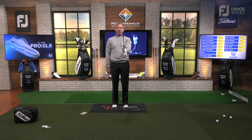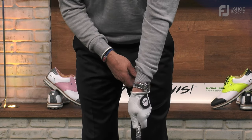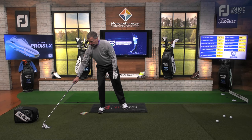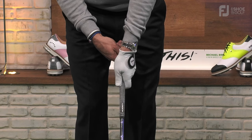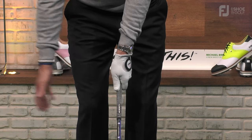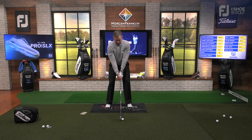The toe of the golf club is straight up into the air — that's a good solid grip. When I put my hand on there, I can see a bunch of knuckles on my left hand and there's a little bit of cup in the back wrist of the left hand. Most importantly, my left thumb is on the right side of the Lampkin grip or the center line of the shaft. Then all I want you to do is come into this grip with your trail hand coming from underneath — moving to about a 4:30 position with that palm — and now everything matches up together.